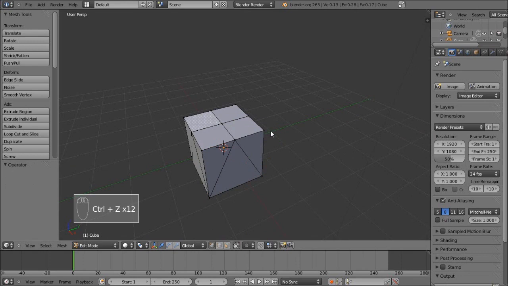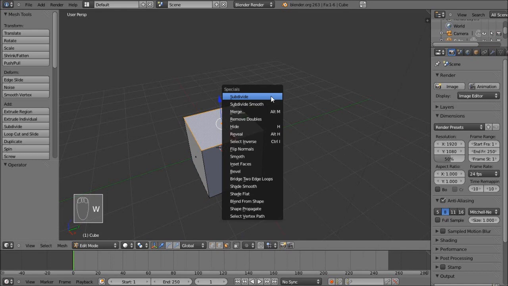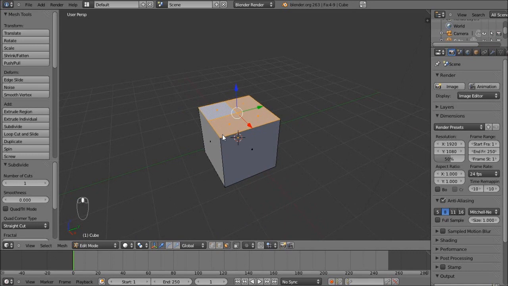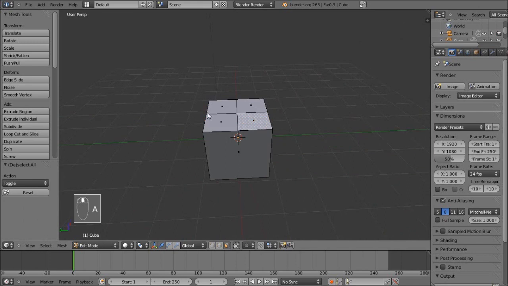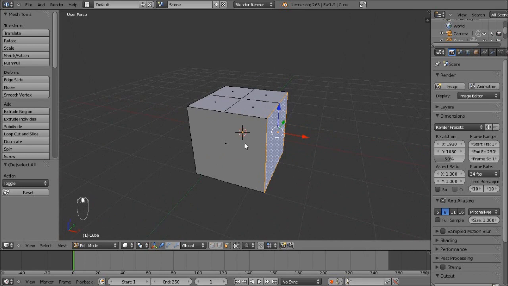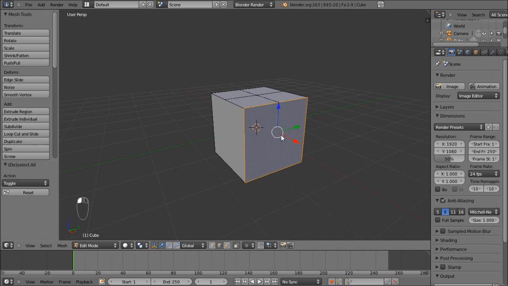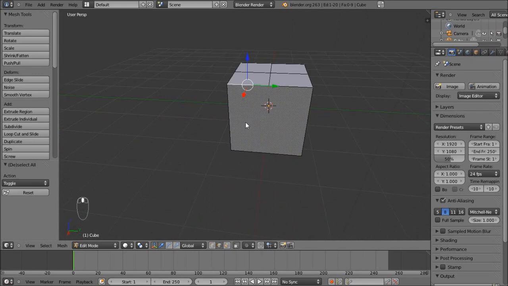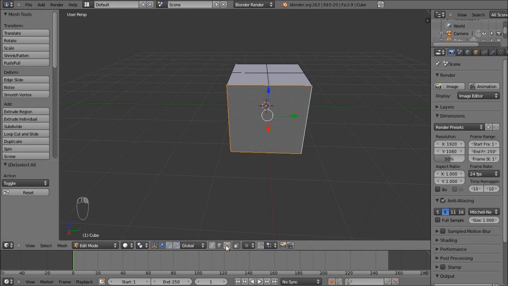There we go. And I'm going to select that top face again and press W and subdivide just like before. But now with Blender 2.63, with the addition of BMesh, we can model exactly what we want. In this case, it's subdivided the exact same. We took the top face, pressed W and subdivide, and we got those 4 faces with 2 cuts made to that face, but all these surrounding faces on each side of the cube were left pretty much alone. And that's because each one of those faces, because of Ngons, which allow for more than 4 edges on a face, now have 5 sides. If I select these faces, 1, 2, 3, 4, 5, you can see that this face is now just one face, but it has 5 sides.